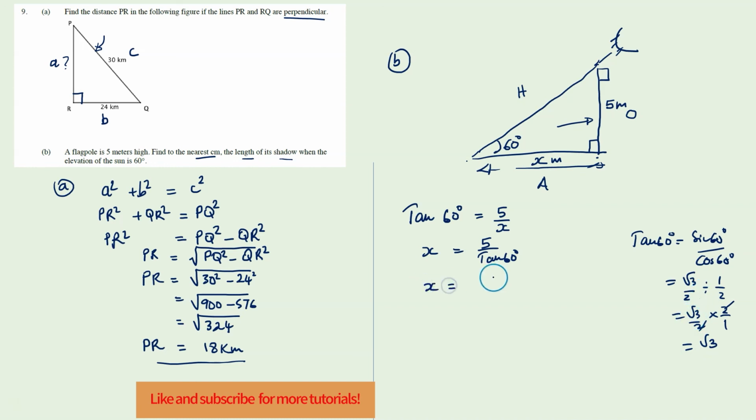All right, so we can now write this as x equals 5 over root 3. Remember to rationalize because we have a surd there. So x is equal to 5 root 3 over 3. Okay, if you look at your tables and work this out, you will get x equals 2.887 meters, because that's what we're given for the flagpole. But the question says you need to give your answer to the nearest centimeter. So first we need to change this into centimeters by multiplying by 100. So x is equal to 288.7 centimeters, and we need to write it to the nearest. So we don't want the decimal. So this is 5 or more, so this becomes a 9. Okay, so x is going to be equal to 289 centimeters.